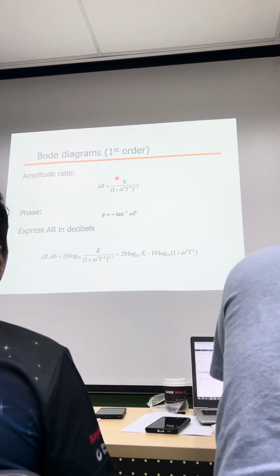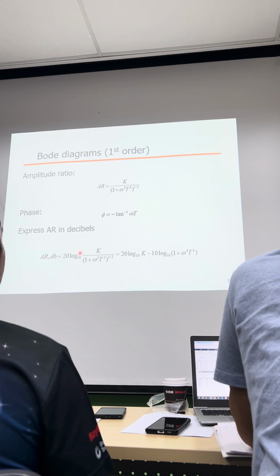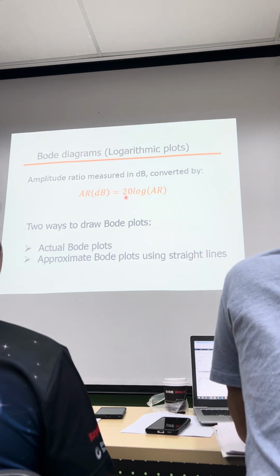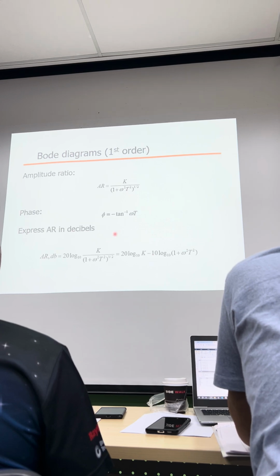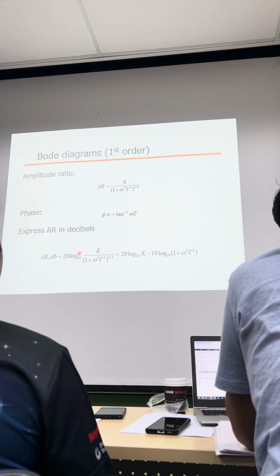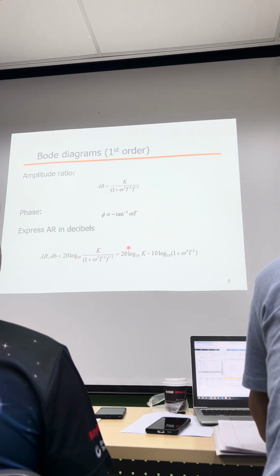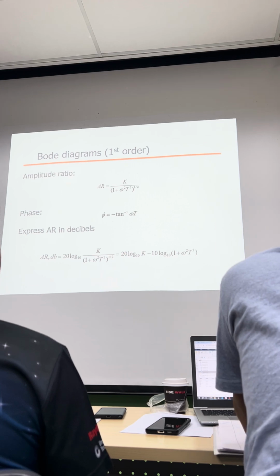If you take log of it, okay, logarithmic scale of it, that's what the formula says: 20 logarithmic of amplitude ratio. Okay, the 20 applies to the logarithmic of this entire equation. Okay, let me explain. First, the numerator is 20 log K. Okay, that's what the first term is. Right. So any question on this?